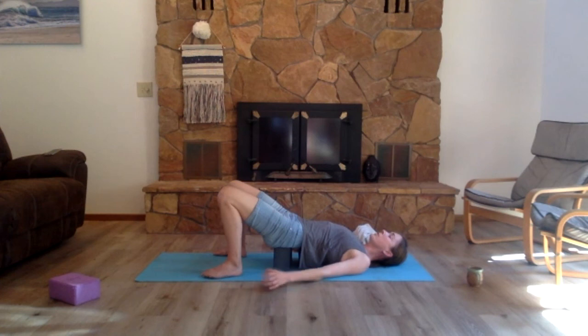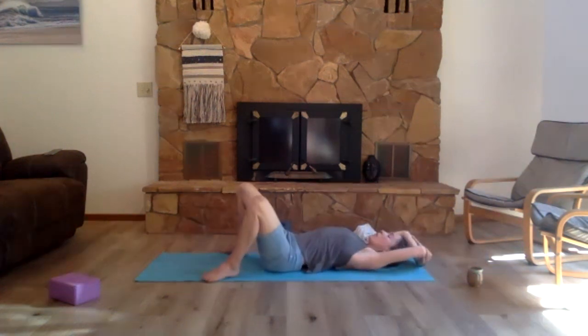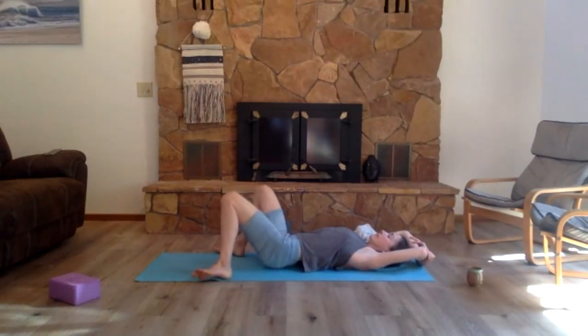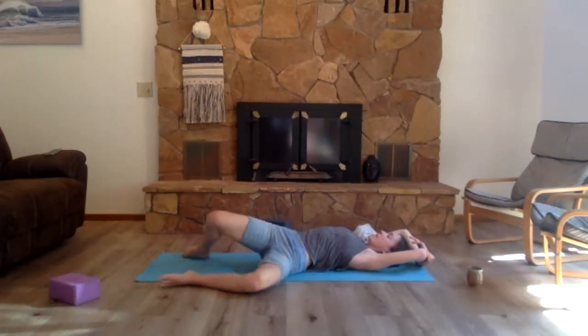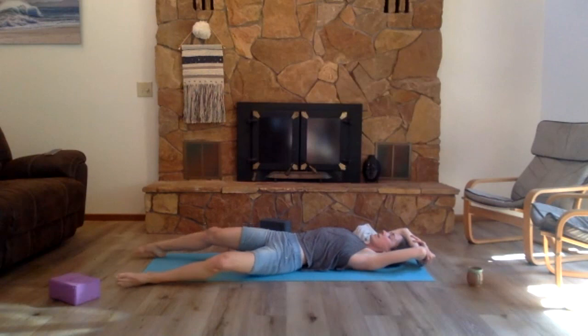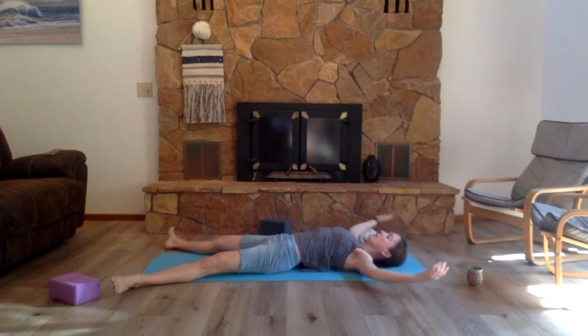And gently turn the palms down. Press down with the feet, engage the belly, and lift the hips just enough that you can slide that block or blanket or pillow or whatever you got going on out to the side. Take the arms up overhead, grab for opposite elbows, walk the feet wide, and let the knees fall side to side. And then just start to lengthen them down along the mat, maybe keeping with that side to side motion. The legs get straighter and longer, the knees keep moving side to side. And then big stretch. And exhale. Let the arms and the legs find Shavasana.